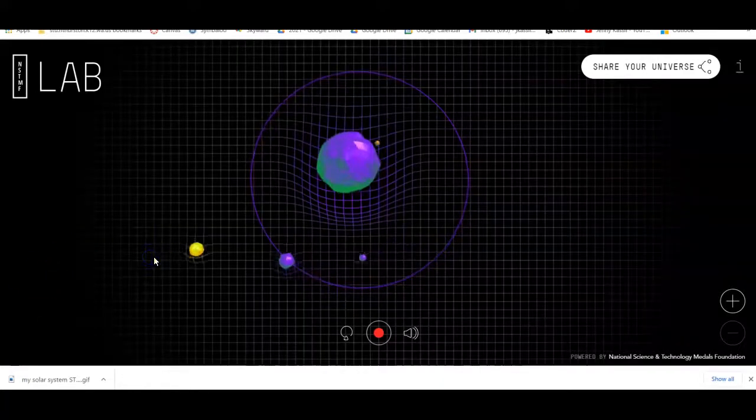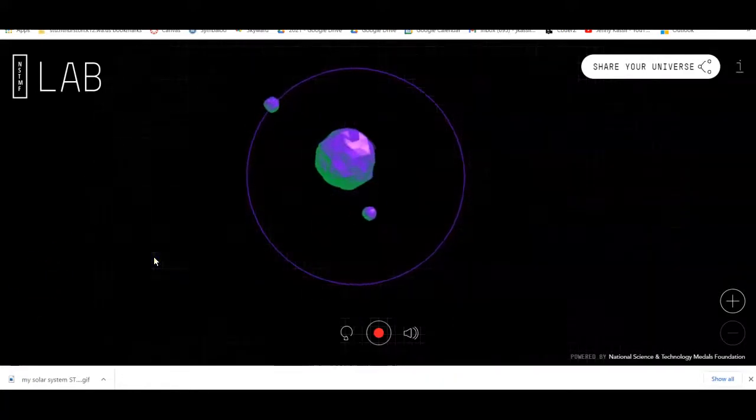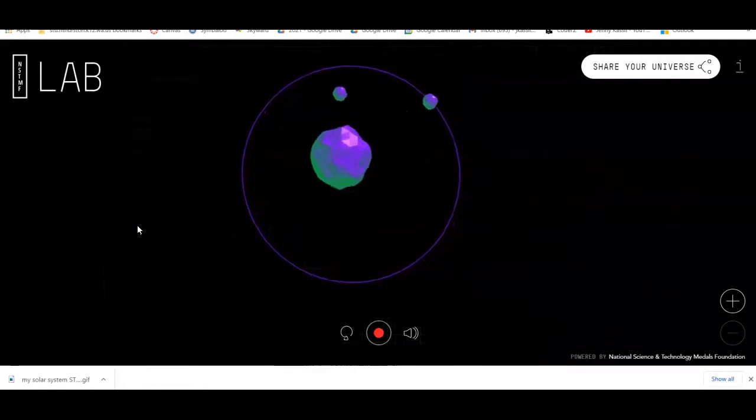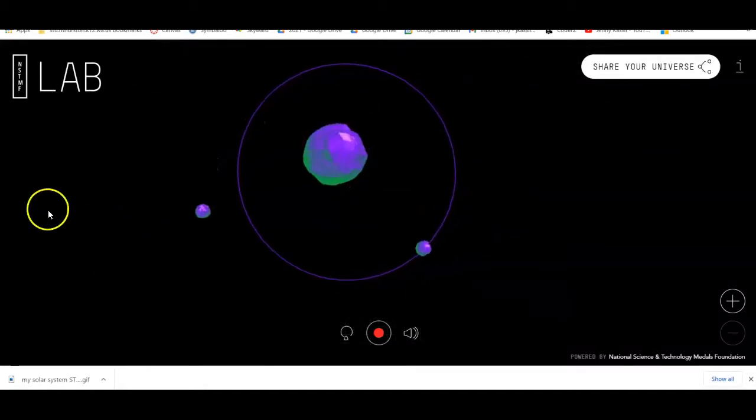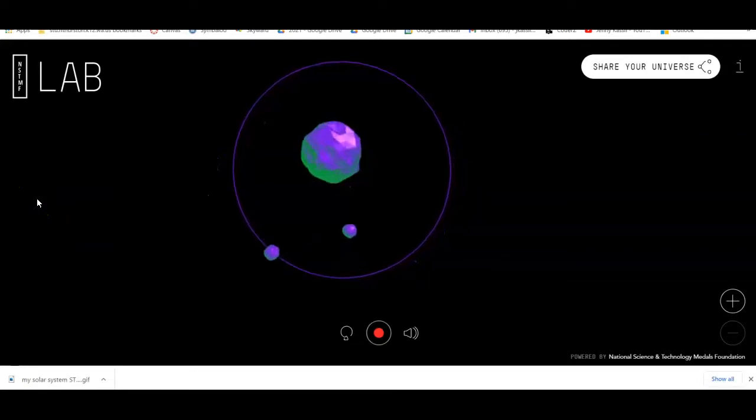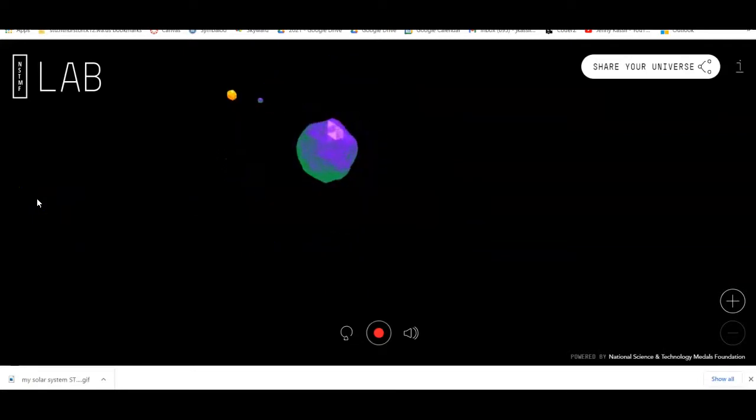It changed color. Oh, shoot. Okay, I blew up my solar system. Oh, that's bad. Okay. Oh my gosh, I got 2 orbiting in different directions. Oh, that's really stressful. Okay. Oh, bye, solar system. Goodbye.